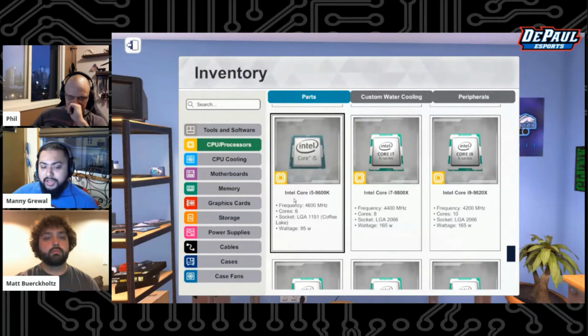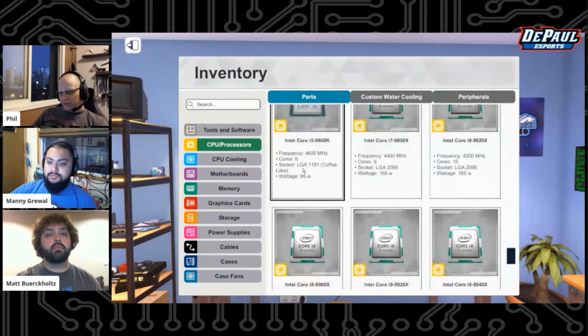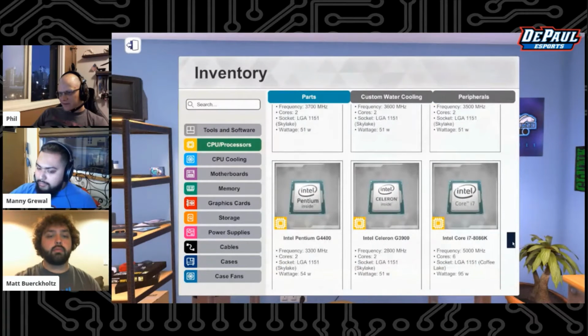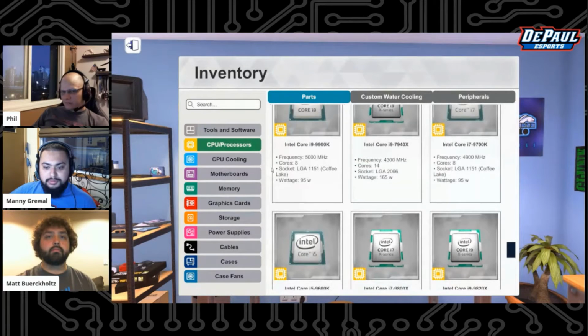If you do anything heavier than gaming, then you can consider something like an i7. Phil's hovering over an i5 right now, which is pretty standard, and a processor will last you, especially if you treat it right, easily up to 5 years. So you're going in for the long haul. Yeah, this has been a pretty standard processor that people purchase for gaming systems. Either this one, or if you wanted to step up, not the i9, the i7 9700K, sorry.